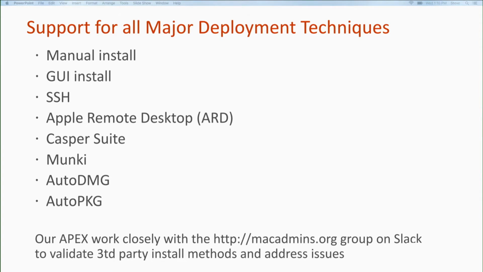Now, when we talk about actually deploying the applications, and we've talked before about the packages available, we have a few options. First of all, we have manual install. Well, obviously, we can install it manually if we like. We also have the option to go to the Office 365 portal and install it directly from there.